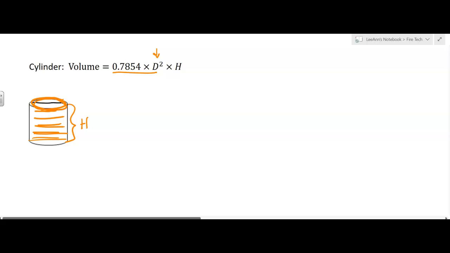So, let's say the diameter is 10, and the height is 14. Then, you would just, in your calculator, you'd go volume equals 0.7854 times D squared, which is 10, 10 squared, times 14. So, 10 squared is going to be 100, but we can just put this in our calculator. So, 0.7854 times 100 times 14. And we get 1099.56.